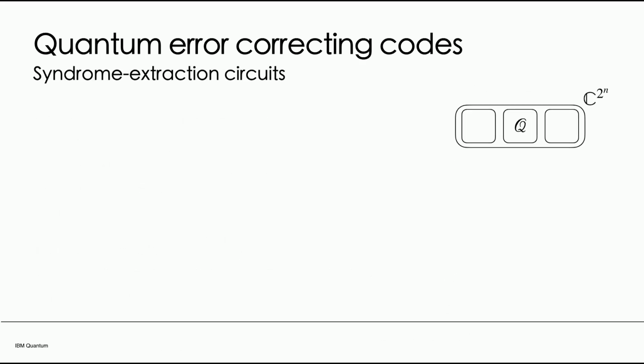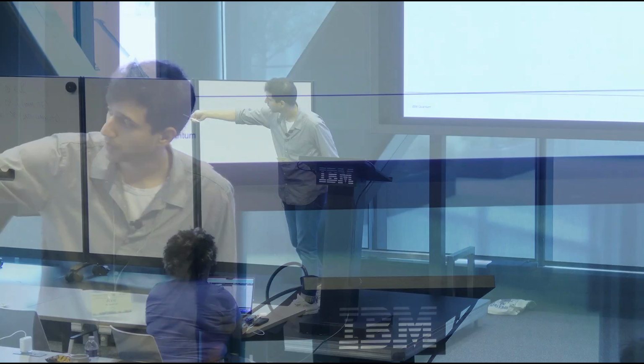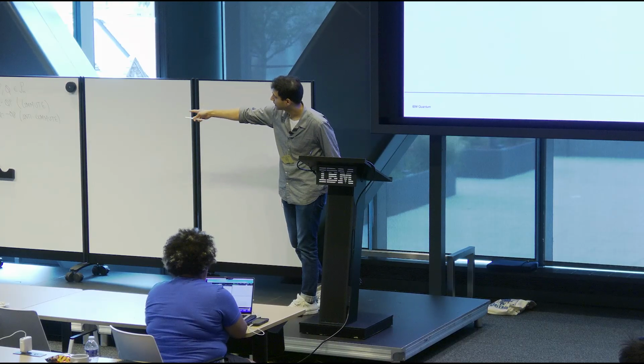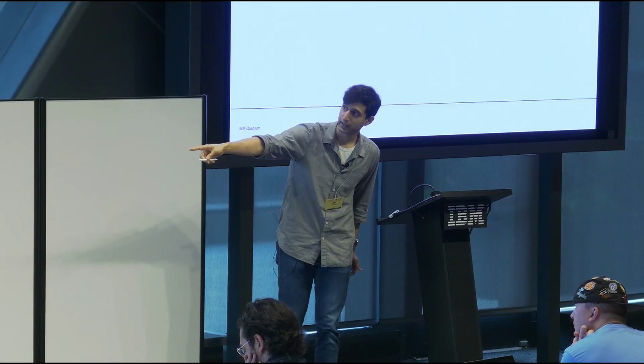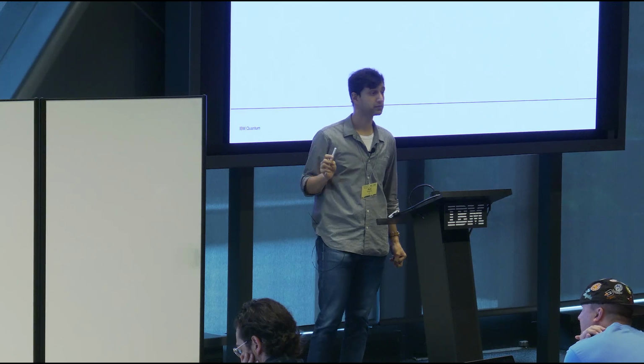So these are our main codes, our go-to codes, and they have a lot of beautiful structure. By the way, these codes are going to be constructed using Pauli matrices. These are things that I assume that some or most here might be familiar with. If not, some of the properties that I'm going to be using are on the board here. The Pauli matrices, I'm going to be referring to X and Z, the two Pauli matrices that I've indicated here. The Pauli group is the group that's generated by the imaginary number i times the identity, X and Z, and P sub n is the n-fold tensor product of this. So hopefully people have seen this before.